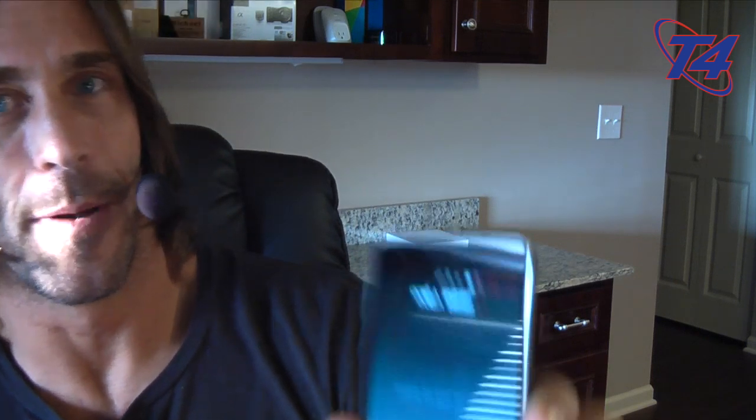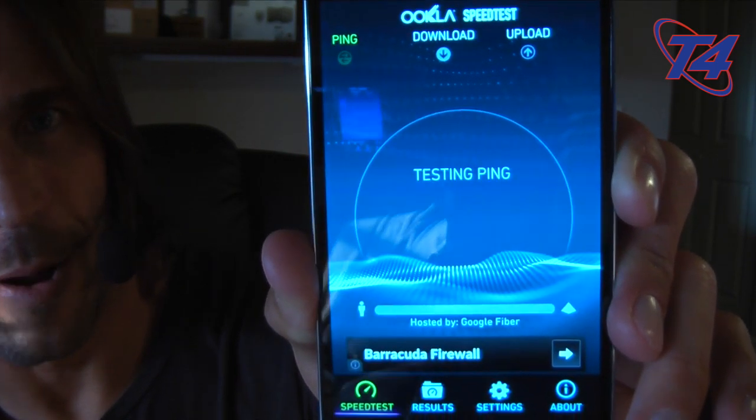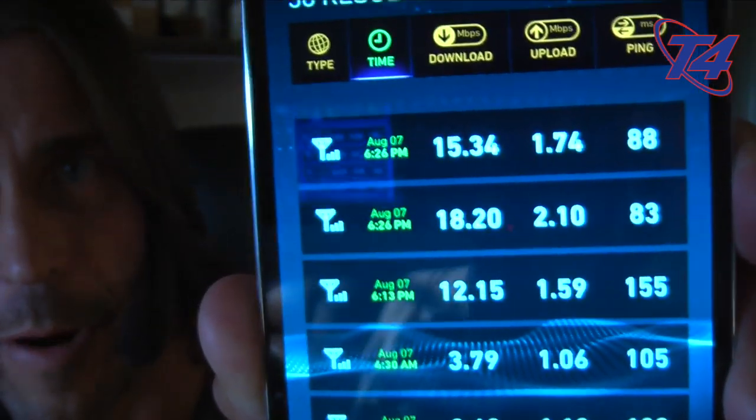It's having a little trouble finding the best server — maybe because I just switched off Wi-Fi. Let's give it another shot, cross our fingers. I left the AT&T store a very happy person. Not getting anything on the ping test, which is strange. Let me go into settings. I'm going to put it in airplane mode, shut airplane mode off, and see if 4G comes back up — I had at least three or four bars. Come on... Kansas City, there we go.